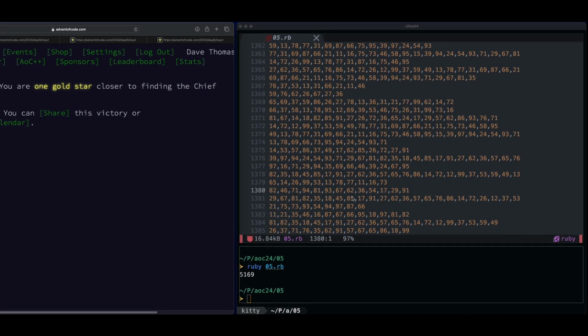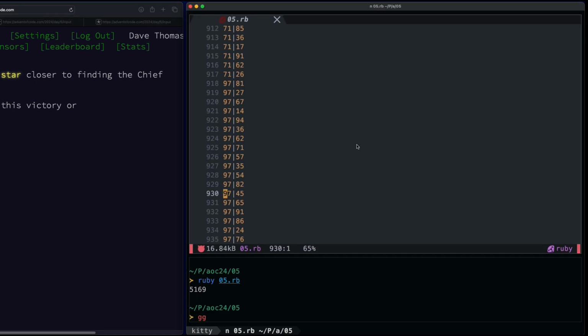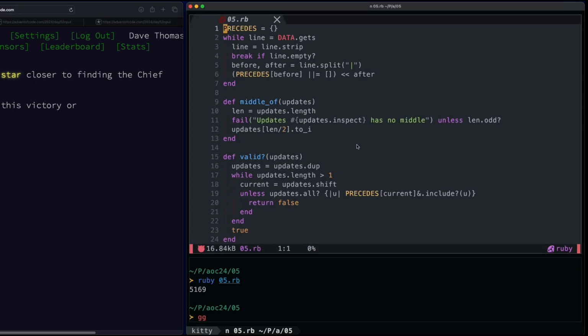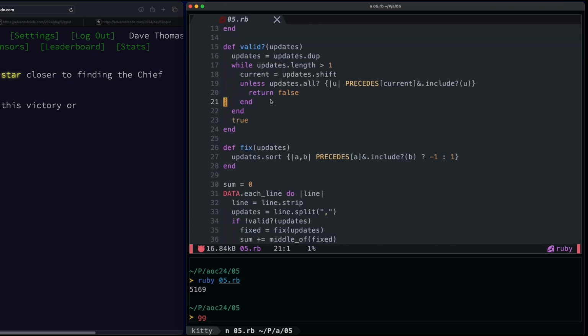All right, so that was actually kind of fun. I don't know if they deliberately put all those red herrings in there, but it was kind of interesting, like how nervous I was thinking about that. Let's go back up here and have a look at the actual code. Not much to the start point there. So valid looks pretty simple. I mean, you basically just go through it, and I don't know if you could do this using reduce or not. It would be a bit trickier.